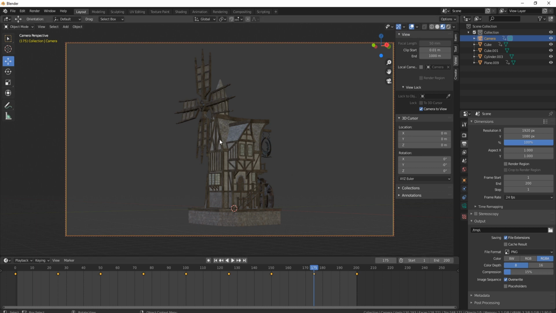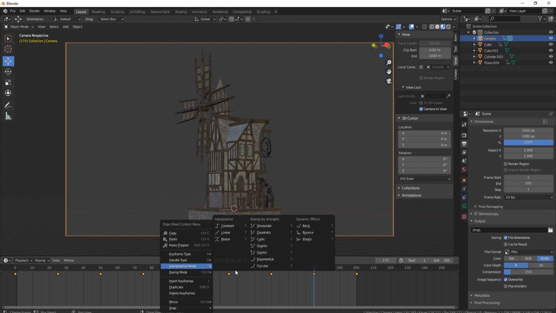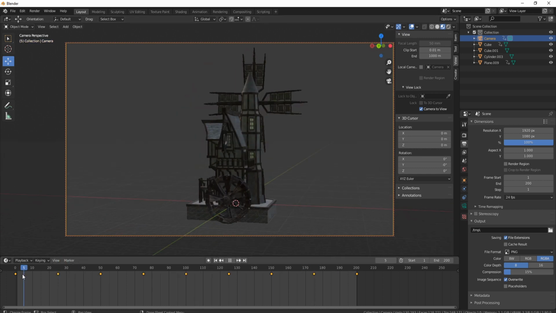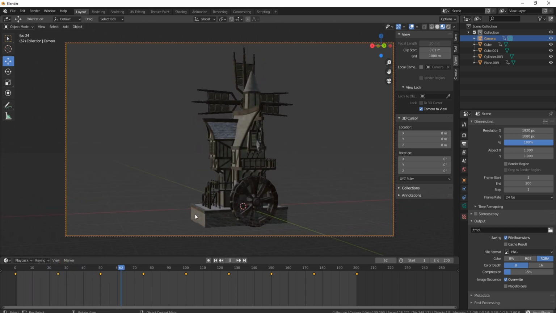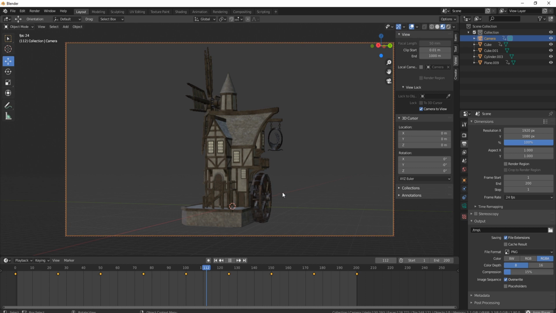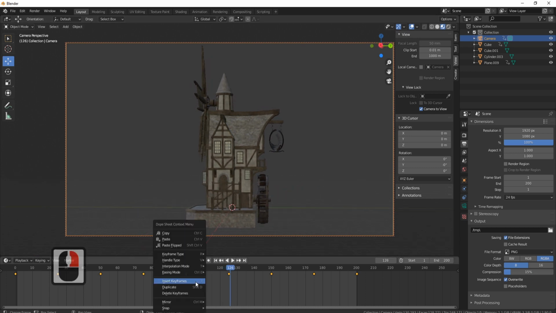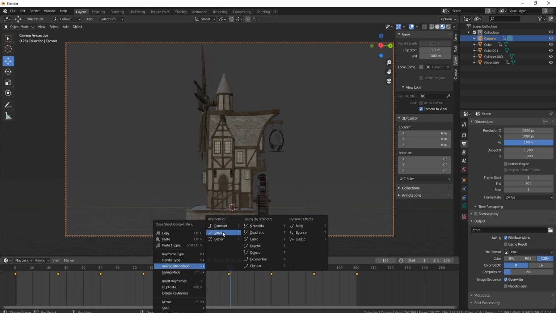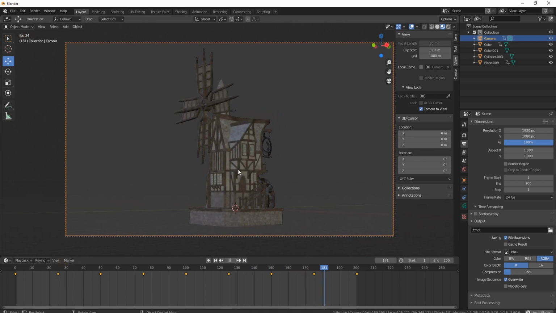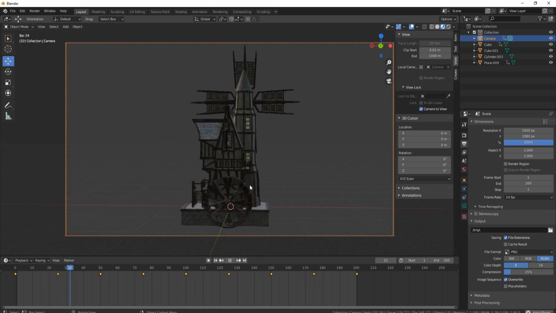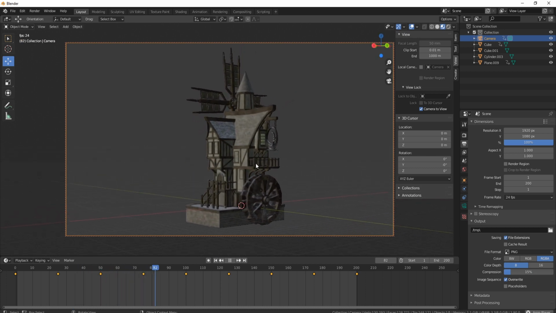And now what I want to do is come down to make this a little bit smoother. So if I right click here and come to interpolation mode, I'm going to put it on Bezier. And what that's going to do is make it much, much smoother. So if I press spacebar now, you can see that we do get away from those flicking motions. Now if I come down again, right click, interpolation mode, and let's put it on linear, and now press spacebar, you will see that it flicks between them. So you'll see it, bam, bam, flicking in between them.